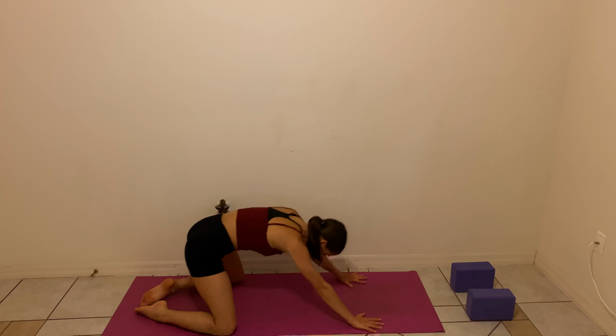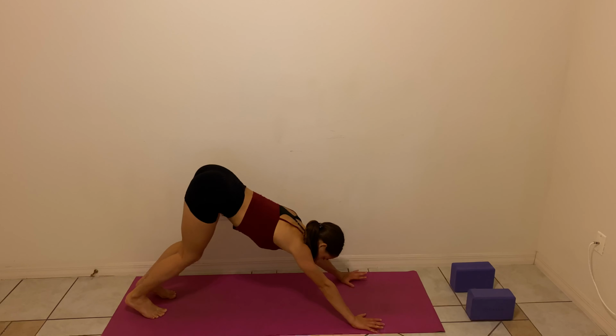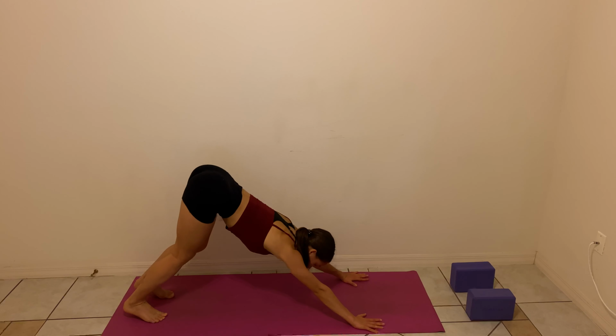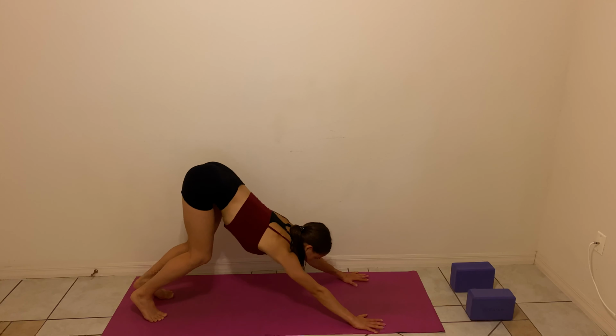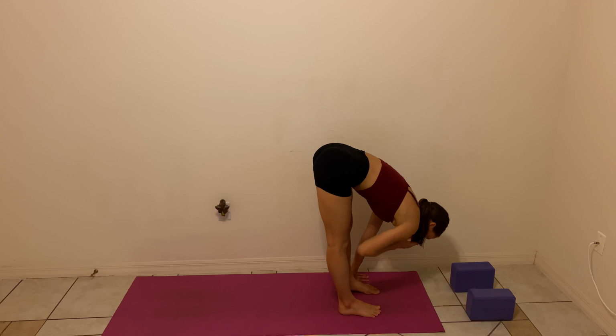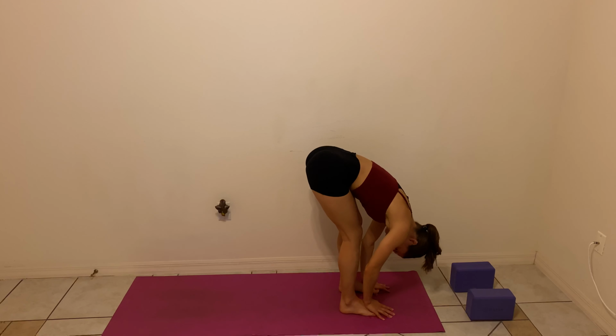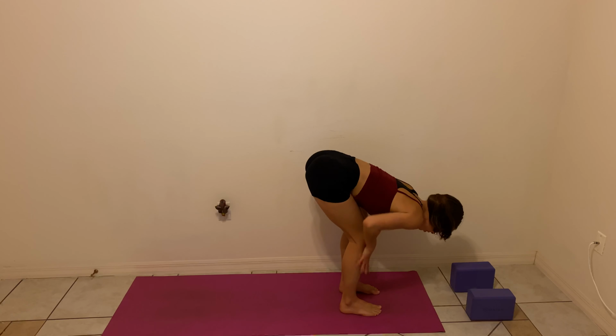And as you're ready, please come forward through all fours and tuck your toes, press back into downward facing dog. Keep your knees a little extra bent this time. Look in between your hands. You can take a few steps up to the top of your mat, forward fold. Good, knees stay soft, just shake your head out, yes, no. Good, hands either come up to your shins or onto your blocks.